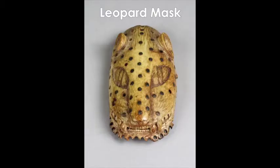In this photograph here we can see a leopard mask that we have in our collection. A leopard is like a big cat. The mask is from Benin, which is a city in Nigeria. The leopard was believed to be a symbol of power, beauty, speed and deadliness. People who wore this mask didn't wear it on their face like most masks — they would have worn it tied around their hips as they went to fight in battle, because it gave them the strength and the power to fight.